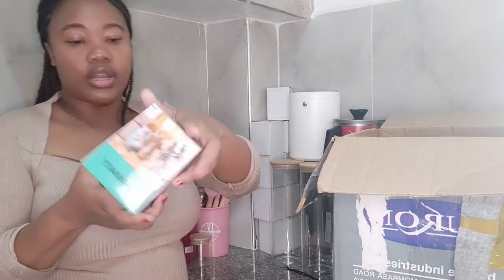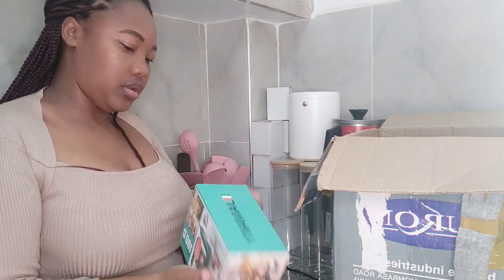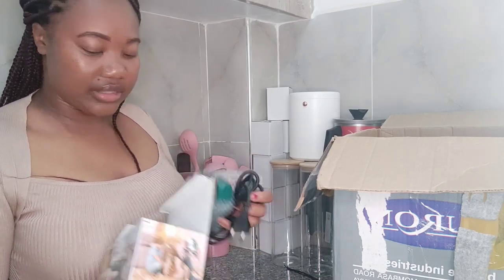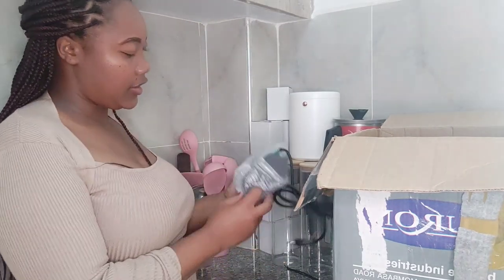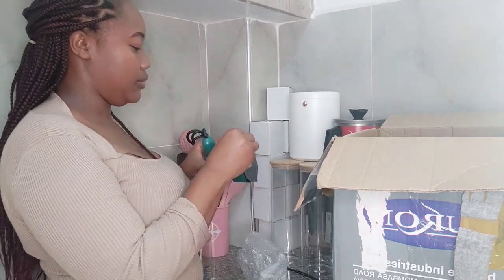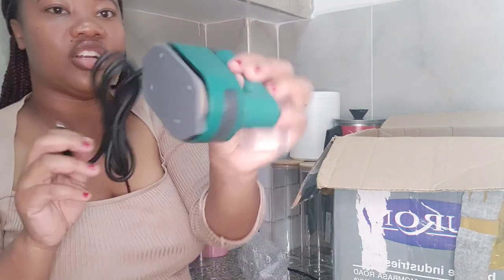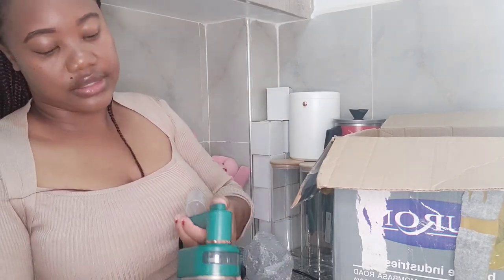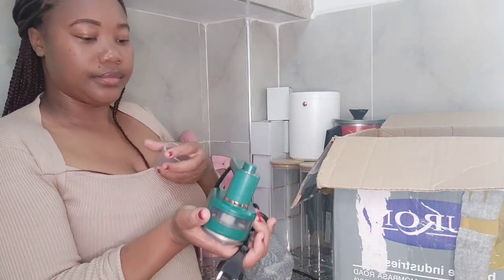Next thing, I got a small iron box. So it was around 190, yeah, less than 500 shillings. So it has a container for sieving water. And it looks like so. It's a travel size when you get out of the city. A travel size iron box. Yep.